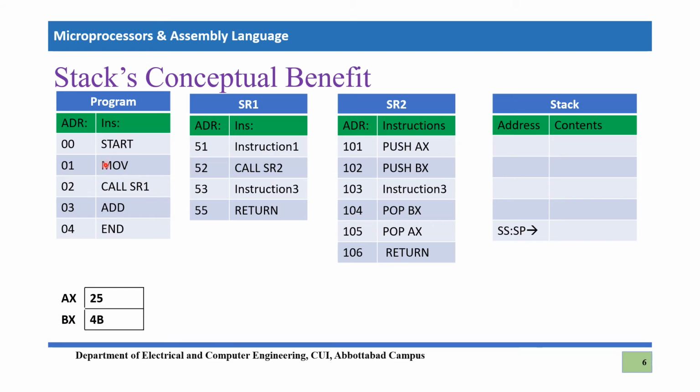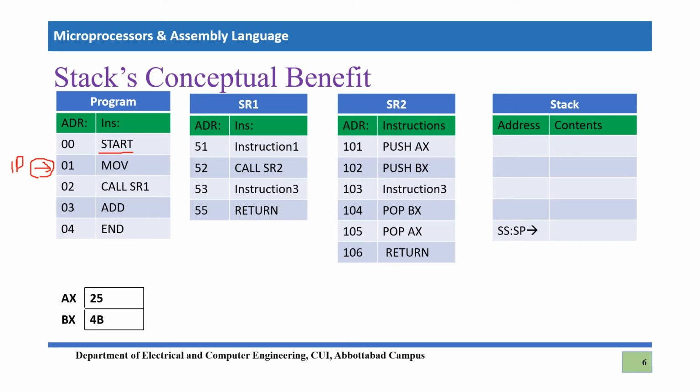Okay, let's start our first program. The very first instruction which is going to execute is this start. Let me use this marker. Okay, so that is the first instruction which is going to execute. Suppose this is under execution, so IP will point to this move instruction, the second instruction. Just to make things simpler, this arrow will indicate only IP, and whenever we deal with the stack pointer, we will use a different symbol. So this arrow indicates IP.